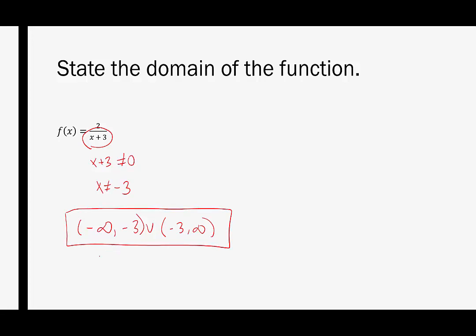We write this in interval notation. If you want to use set theory notation, you could say the real numbers minus or without, and then we put negative 3 inside a set of braces. You must use braces, not parentheses or brackets. That's less commonly used. We more commonly will use the interval notation.